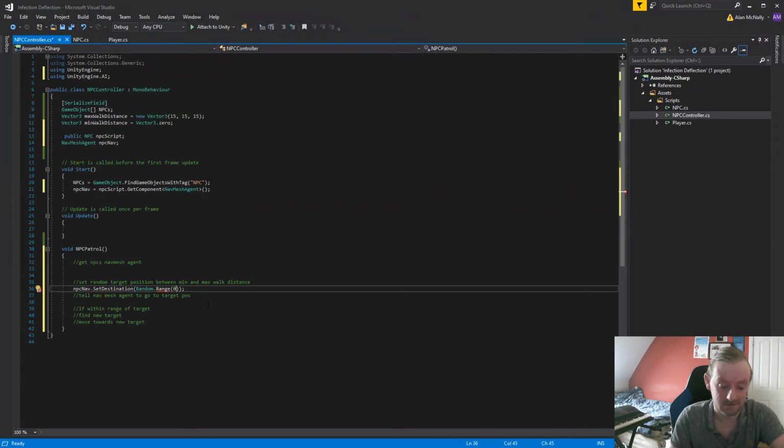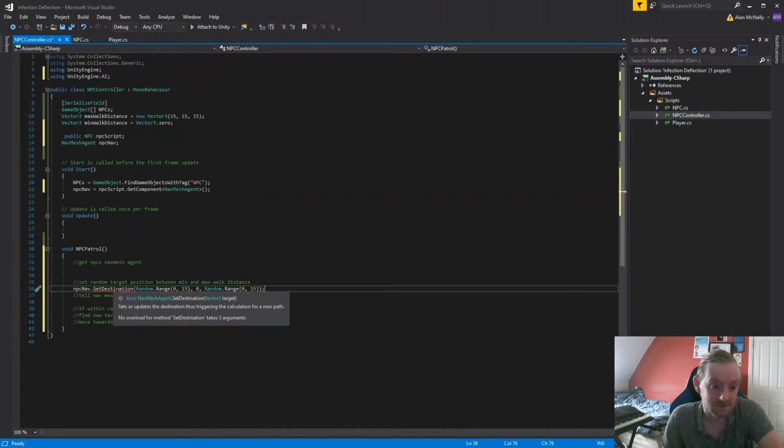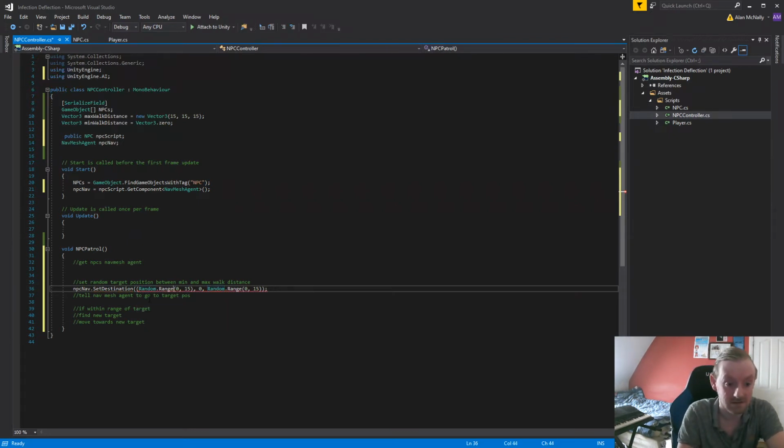So this is the x-axis. So 0, 15 for the x. 0 on the y because we're not going to go up. And a random dot range, not random range because that's deprecated. Range of 0 and 15 for the z. We'll close that bracket. It is not liking this. Open bracket, 2 brackets. Okay, what's going on here? Takes 3 arguments. Well, this is a vector 3. Maybe I need to put in a bracket there so that this becomes your x, this becomes your y, and this open bracket, close bracket, becomes your z.